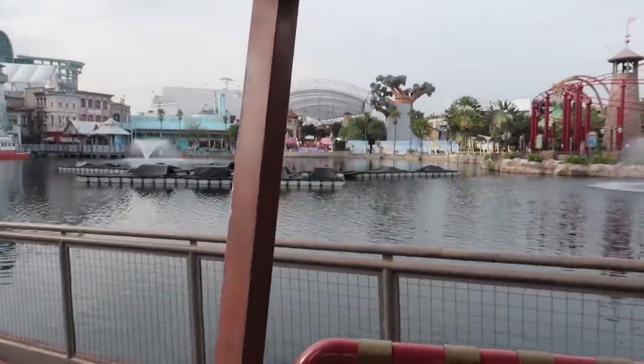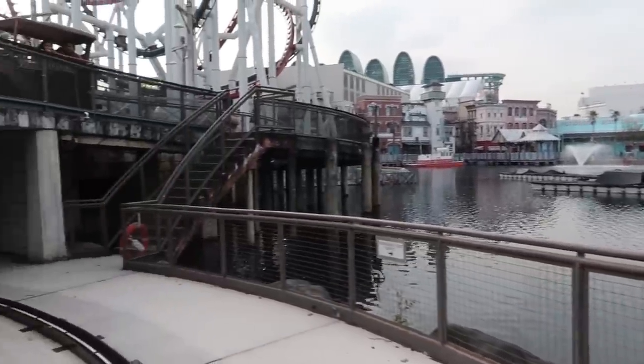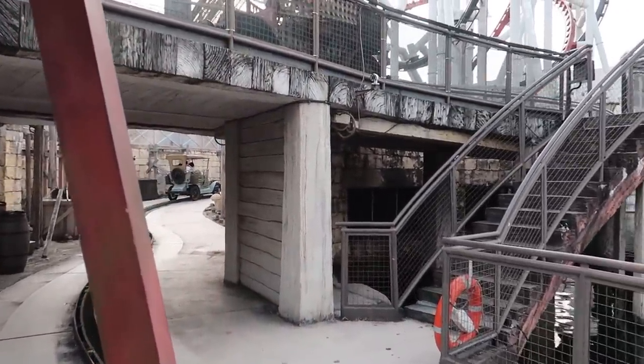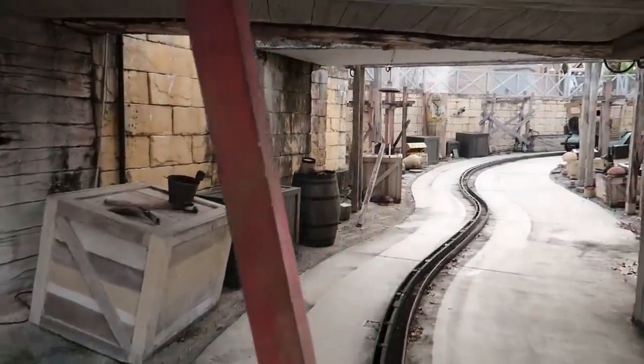Looks like maybe they do some sort of nighttime show down here, different parts of the year as well. Not anytime soon though, the hours seem to be 11 to 6 for the foreseeable from looking on the website. But hopefully visitor numbers will recover soon. Like I say, it's not dead today, it's not heaving, but just a nice crowd level really.